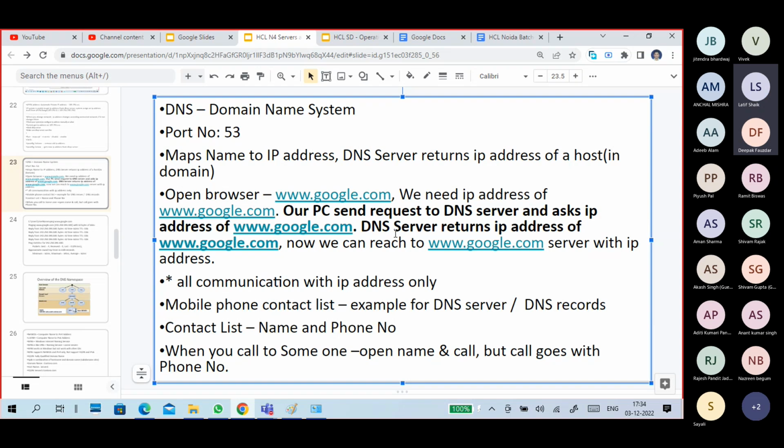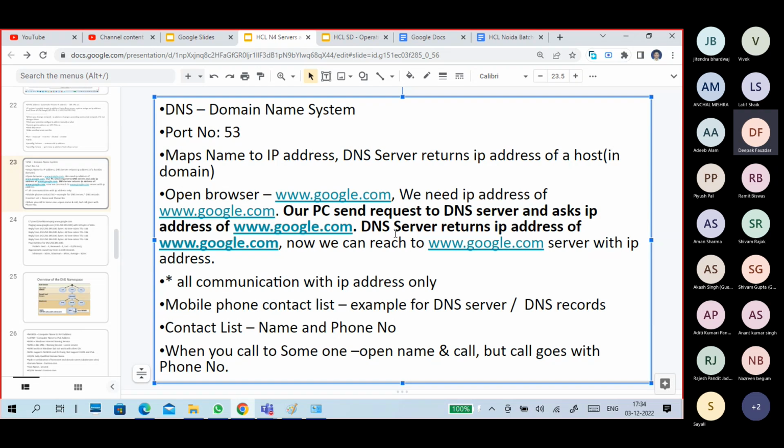This is what a DNS server means. A DNS server maps names to IP addresses. You need an IP address of a particular host. Host means a machine or a server, or a domain server like that.